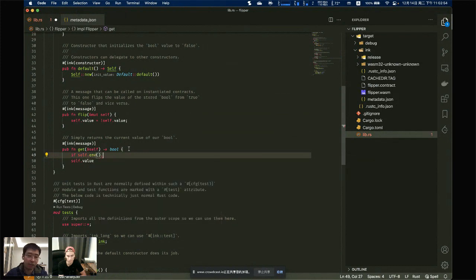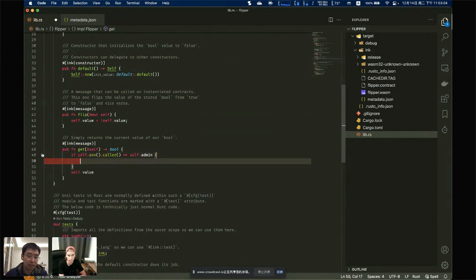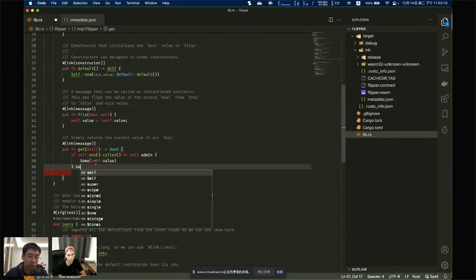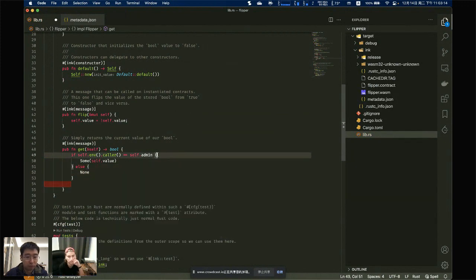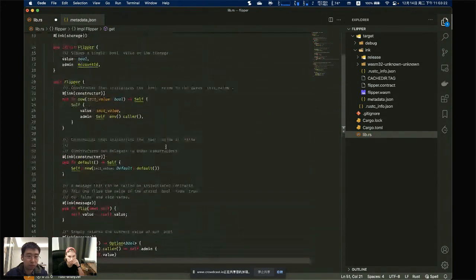So here we can check the caller of the get function, and only if she is the admin of our contract, we allow her to read the value. Else we just return none. Okay, relatively simple here.